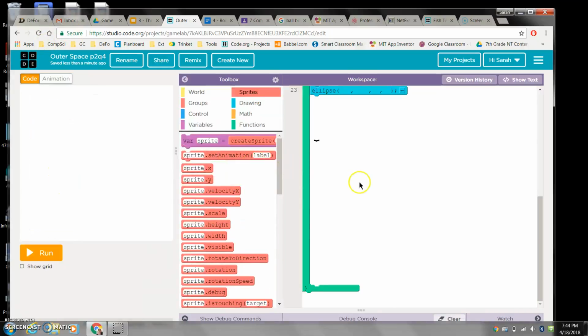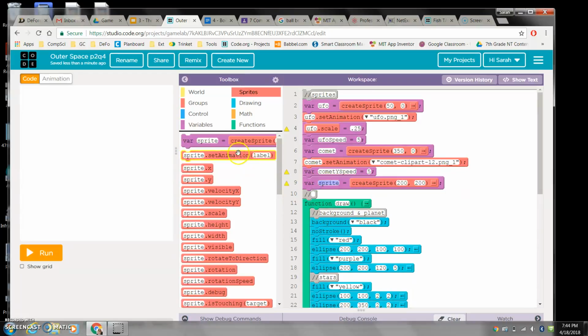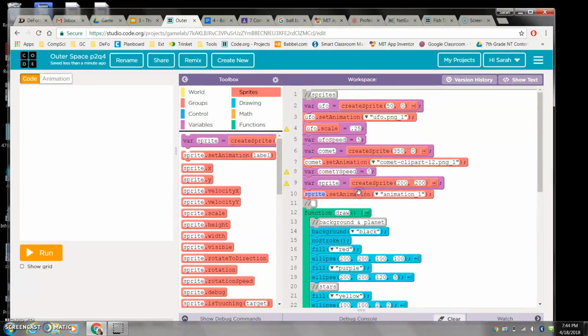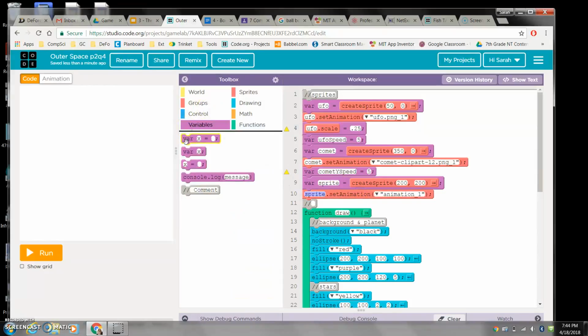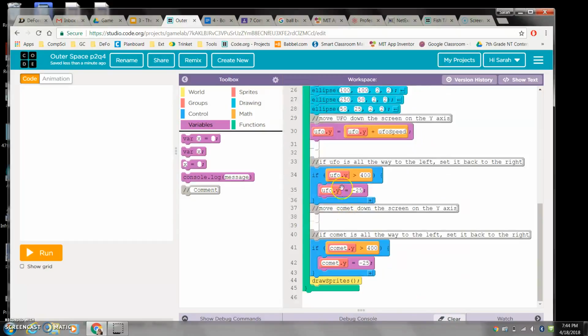And you're going to go to the top, and I want you to add the information that you need for your alien, and I want you to give him a speed and set that to an amount, and then I want you to make him move down the screen or up, that's up to you, and I want you to loop him as well. So I want you to try to take all the things we did with the fish tank and now apply it to this outer space, but moving on the Y instead of the X.